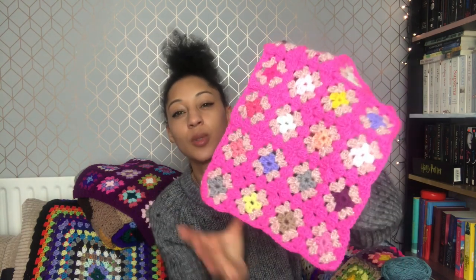These colours are actually in my granny square curtain. This was a prototype that I was playing with, of maybe having all of the second rounds the same colour, and then I decided just to go with two rounds. This is great for using up odds and ends of stash. So if you've just got small amounts, sort of 5 grams, 10 grams, you can make a couple of centres out of them, no problem. And then you can use a yarn that you've got a little bit more of for the second round, and then the one that you've got the most of is the third round. So get creative, have a look at what you've got.